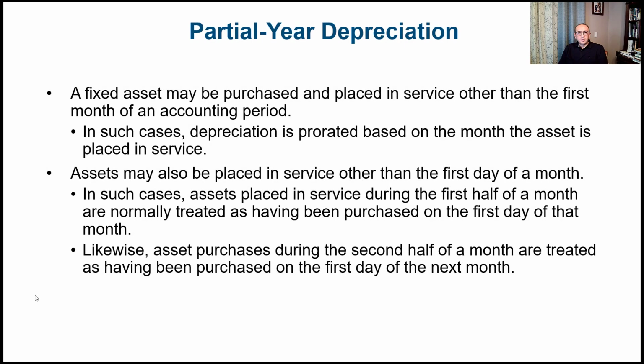Hello everyone. In the last two parts we talked about depreciation and the different methods of depreciation, including straight line, double declining balance method, and the units of production or units of activities method. Sometimes we call it units of activities, sometimes we call it units of production. So now we want to talk about partial year depreciation.